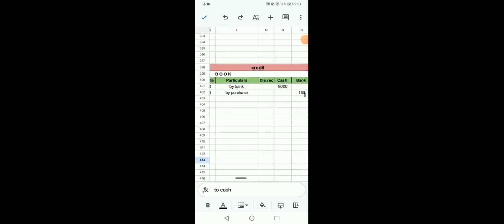Go to the credit side of cash and put 30 rupees in cash column. So you are putting 30 over here. Normally Excel slips, I just touched the sidebar and it has been slipped, so I have to come back to the original place where we are doing our question. 30 cash credit.